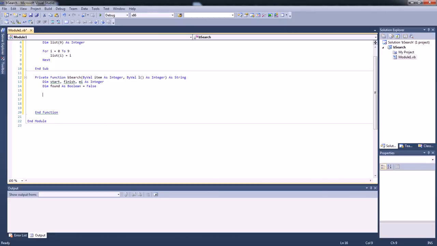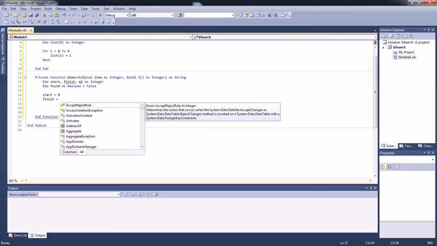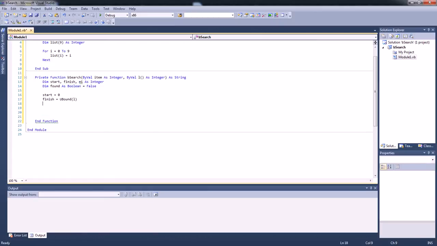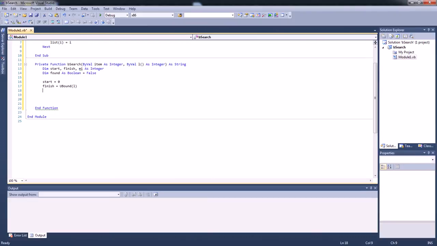Alright, now we can start populating these variables that we created before. Now start, as a rule we will always want to start from the beginning, so start is equal 0, and then finish, we want it to be the size of the whole array that we're checking for, so that will be UBound L. Okay, now we can start our loop to start checking through. Keep in mind that we haven't actually filled in this variable yet, we'll do that inside the loop.